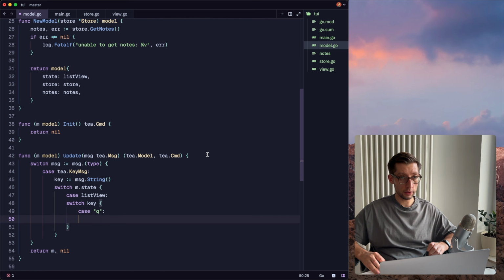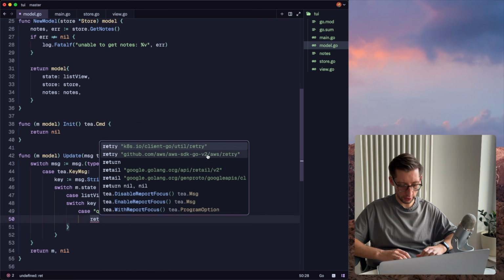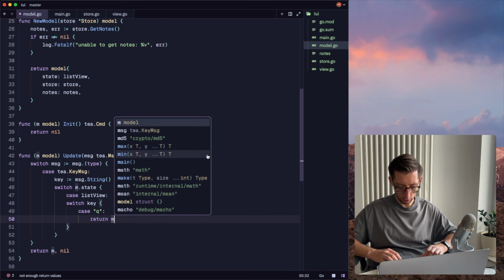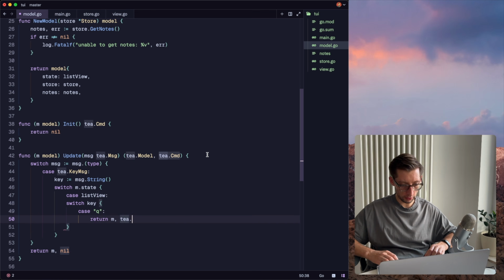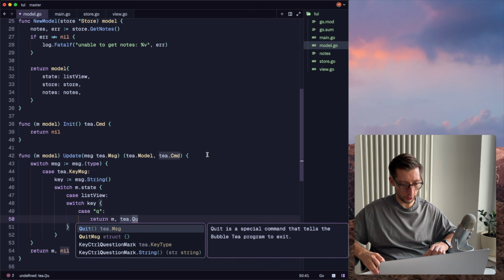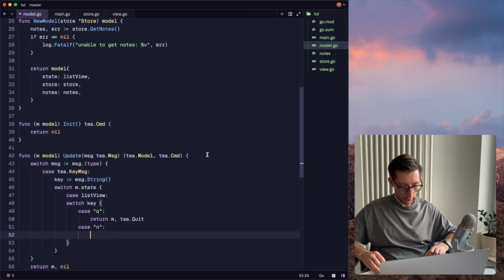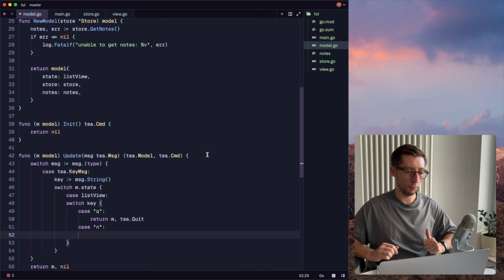What we'll have is just a quit, and in quit we can return directly here. So return our model, and then there is a specific command, tea.Quit. That will just quit our application. Now we can do the n key binding, for example, for creating a new node, and here we do the model update.